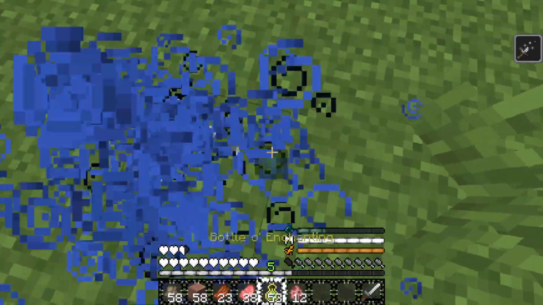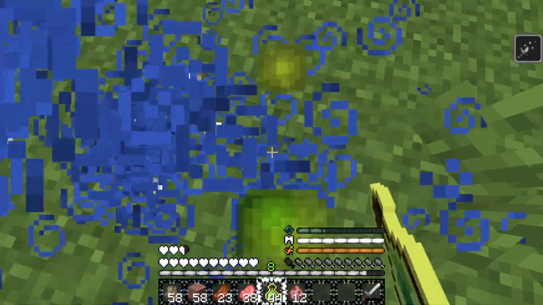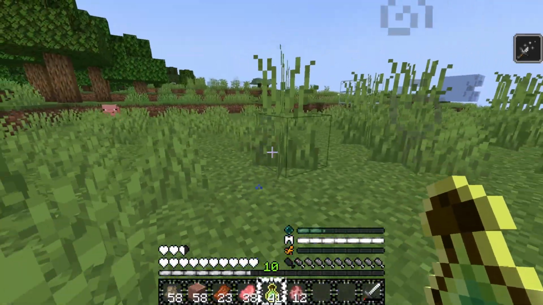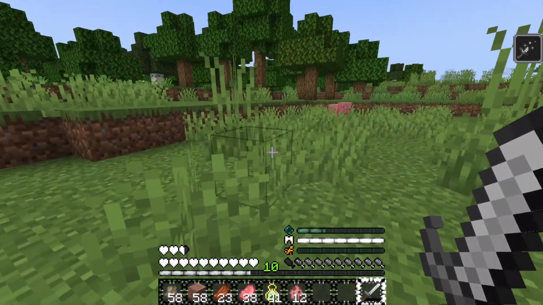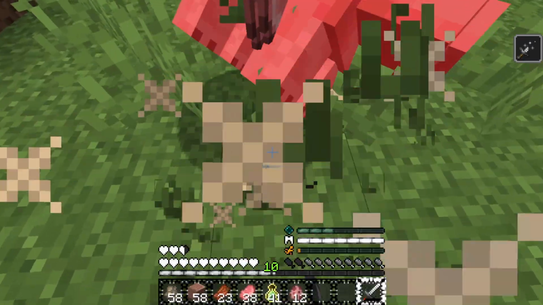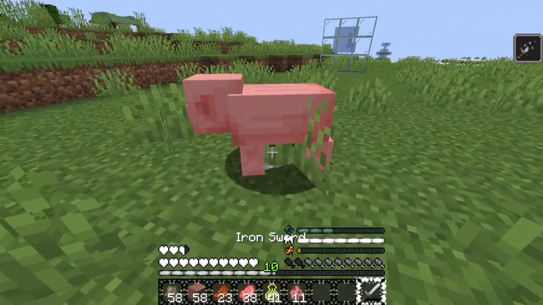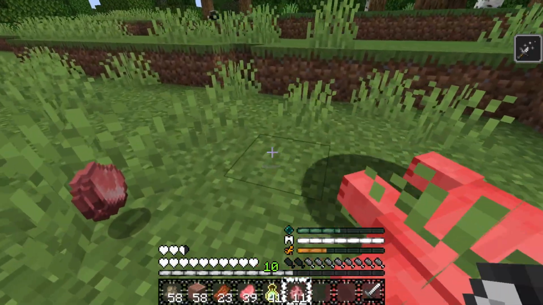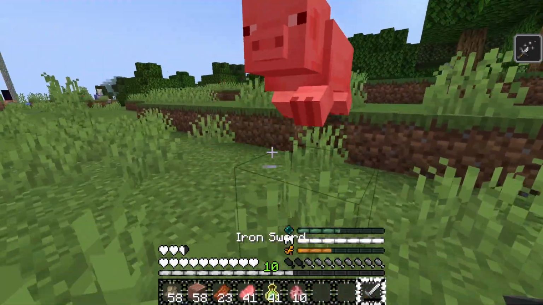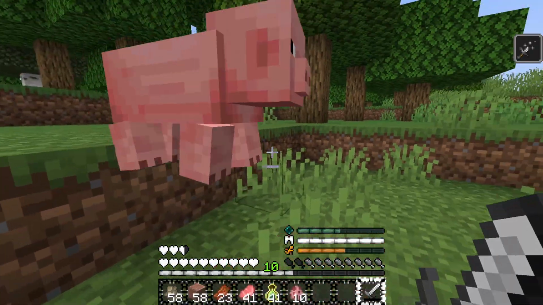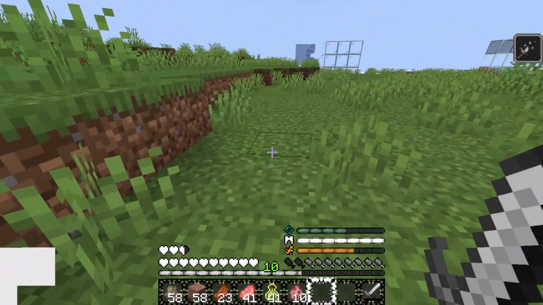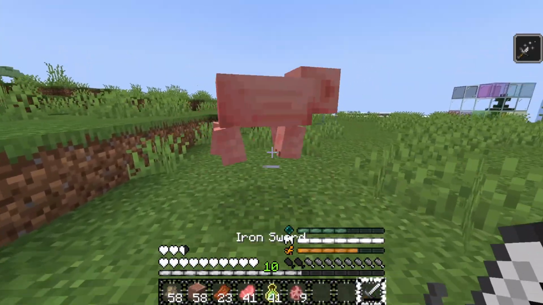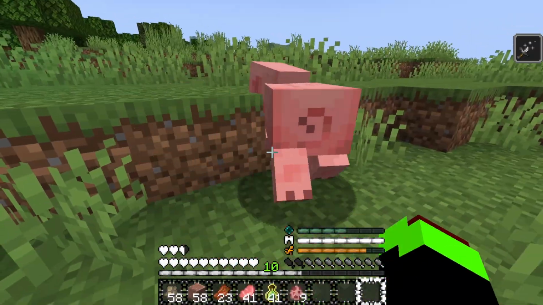And then if we go up to level 10, now the bar appears to empty out again. And now it would take 16 hits.